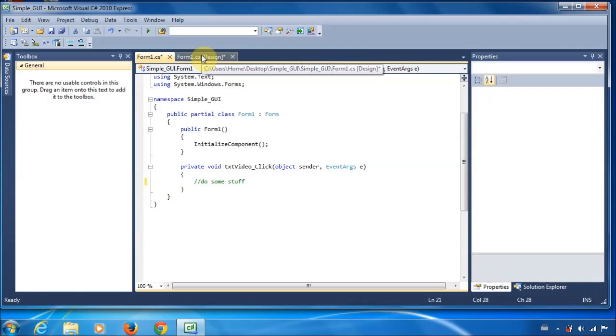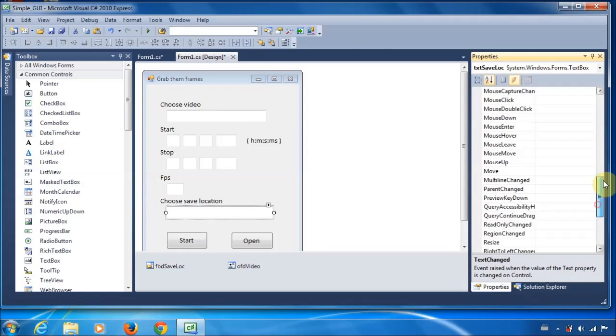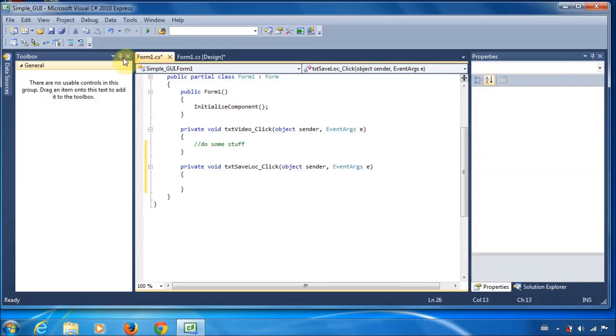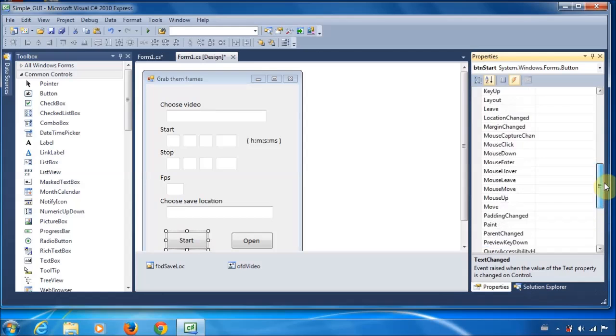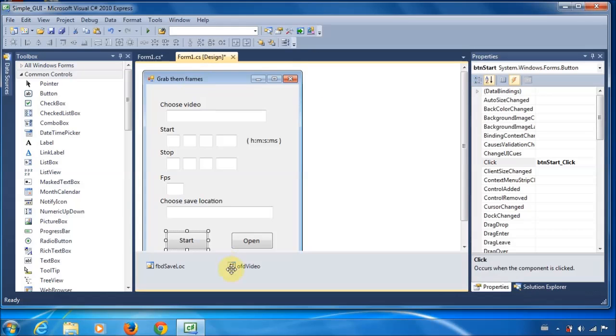and yeah, so we'll just go ahead and add a few of those. So for this one, we also want on click, and for the buttons, because the click is a default, you can just double click it and there's an event, and you can double click here.